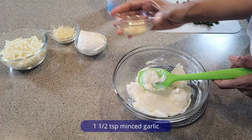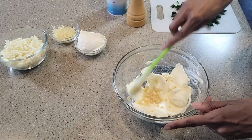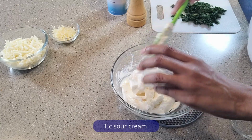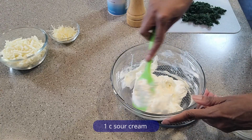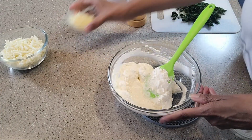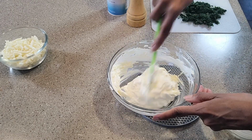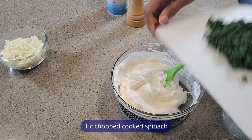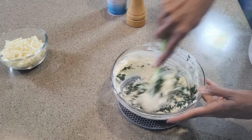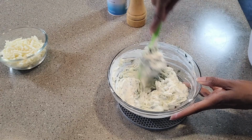So the first thing I'm gonna do is add some of this minced garlic. Then some sour cream. All right. Then some Parmesan cheese. The spinach. Now you guys, this is looking like spinach dip.